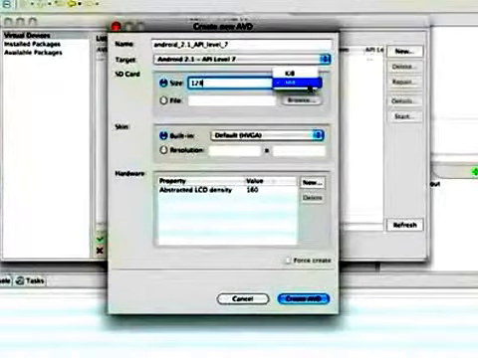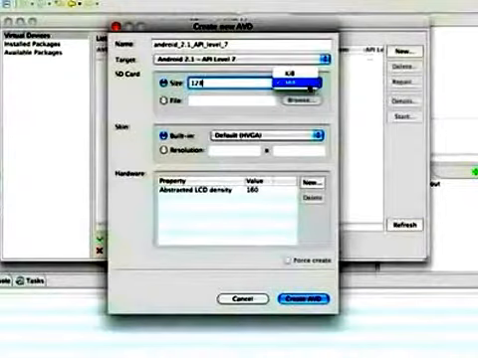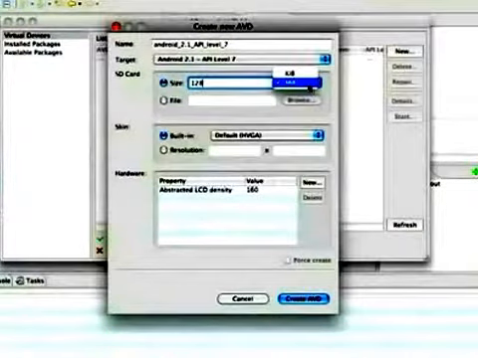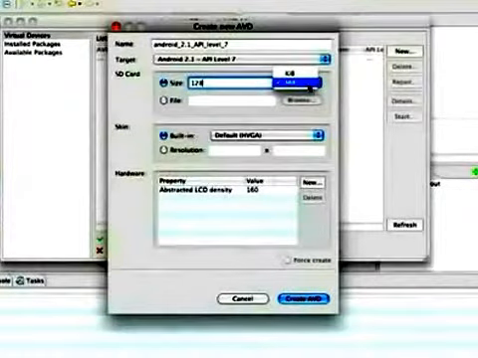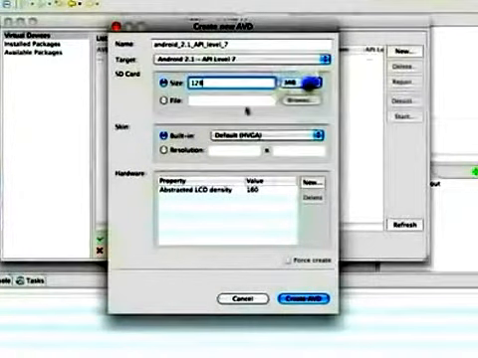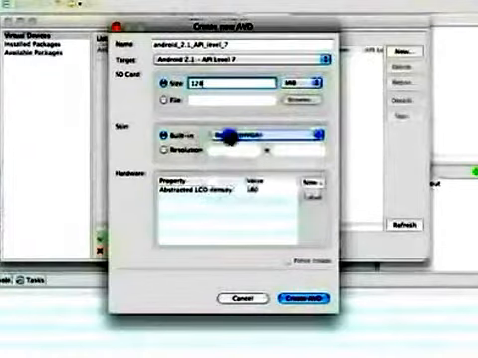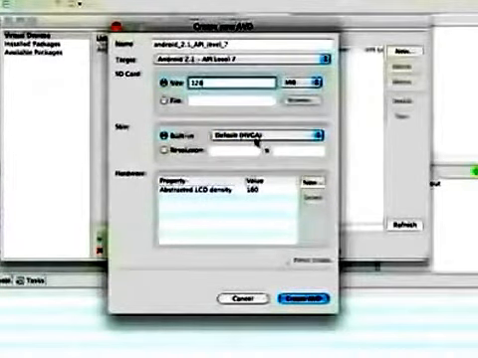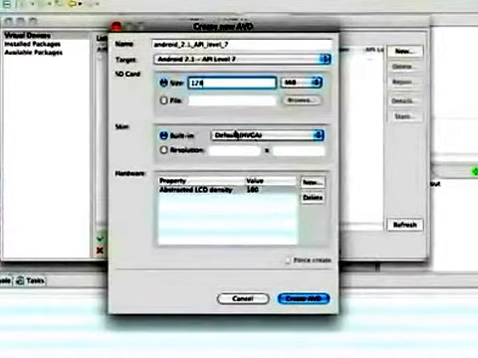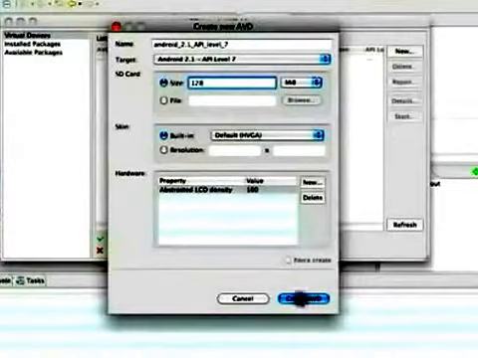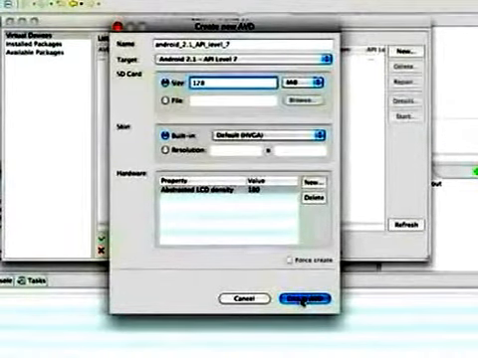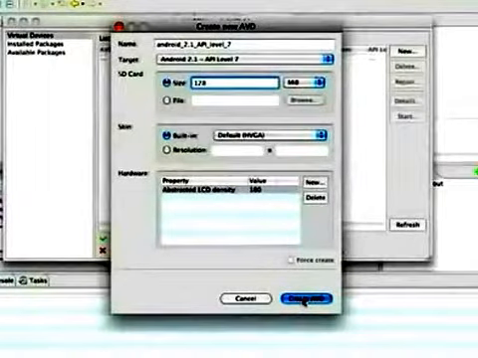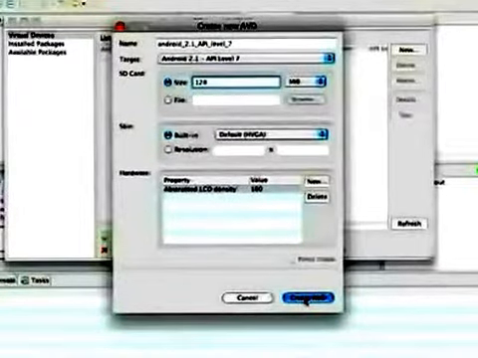and now we can specify the size for the SD card. That's for the emulator, of course. I will use here 128 meg. You can also select a couple of gigs if you want, but you need to know that your emulator will take much longer to start. 128 is usually good.